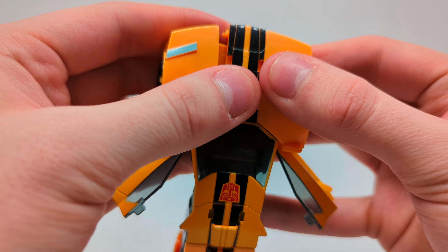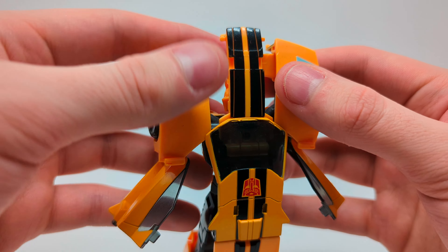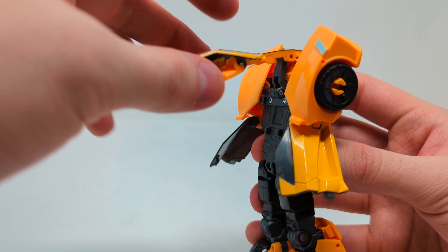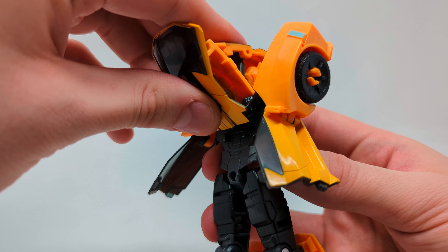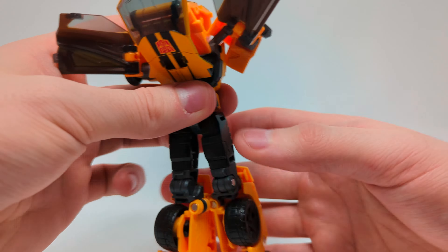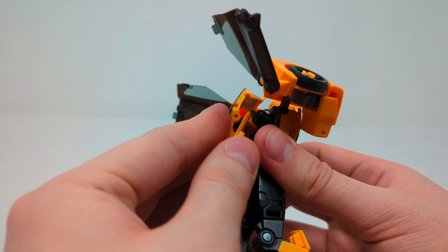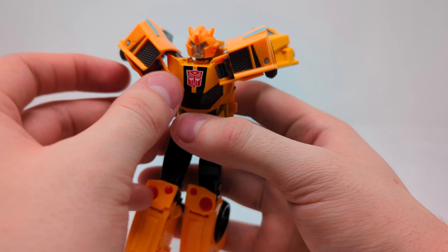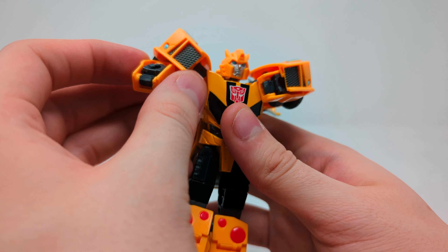Segment the hood like so, bring this piece back, and then bring this back — but before you do that, fold this in, fold that down, and then collapse it. Make sure to move the shoulders out of the way like so, and then collapse it — you gotta get over the head. That also happens and I've never seen it on anyone else's, only mine, which is really frustrating. There we go — it's pretty much secure now.